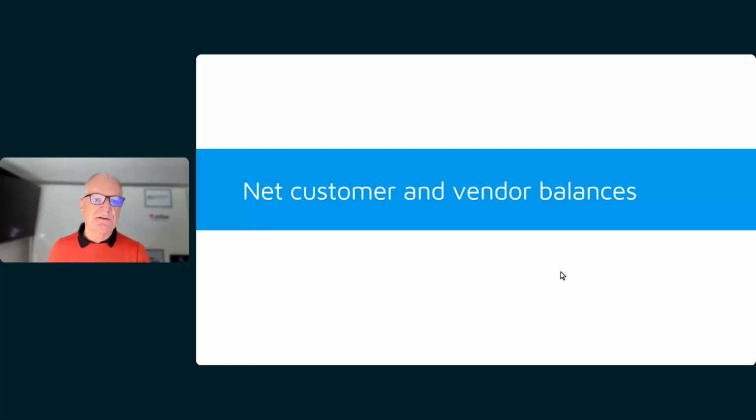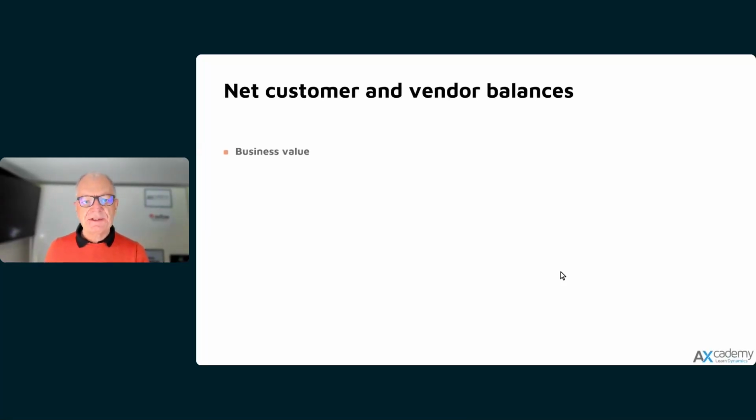So what this is about, the net customer and vendor balance. This is a possibility if you have the same entity as a customer and a vendor. So if you owe money to the vendor and the vendor owes you a little bit of money as a customer, you'll only send the difference. I had a lot of questions about that over the years, and there were some ways of doing it, but not always nice and easy.